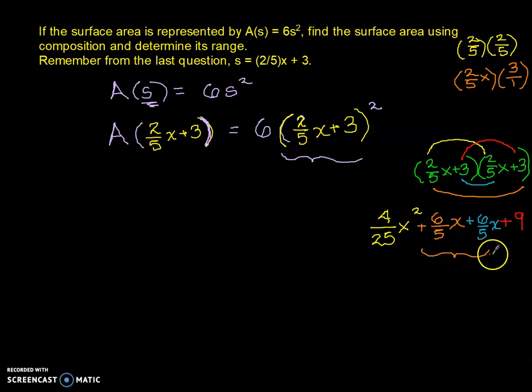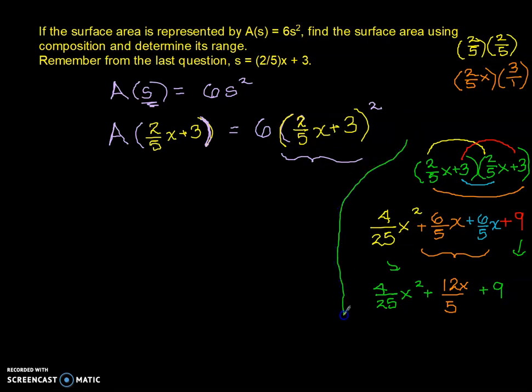And usually when you FOIL, the outer and inner, meaning the two in the middle, will be like terms, and they are, so you can add them. And the nice thing about this is they're already common denominators, so definitely no crisscross applesauce. Crisscross applesauce is a method to adding and subtracting fractions if you don't have a common denominator. If you have a common denominator, keep it simple. Keep the denominator and do whatever the numerator says. 6x plus 6x gives me 12x. Everything else comes down. And that would be my 2 over 5x plus 3 squared.